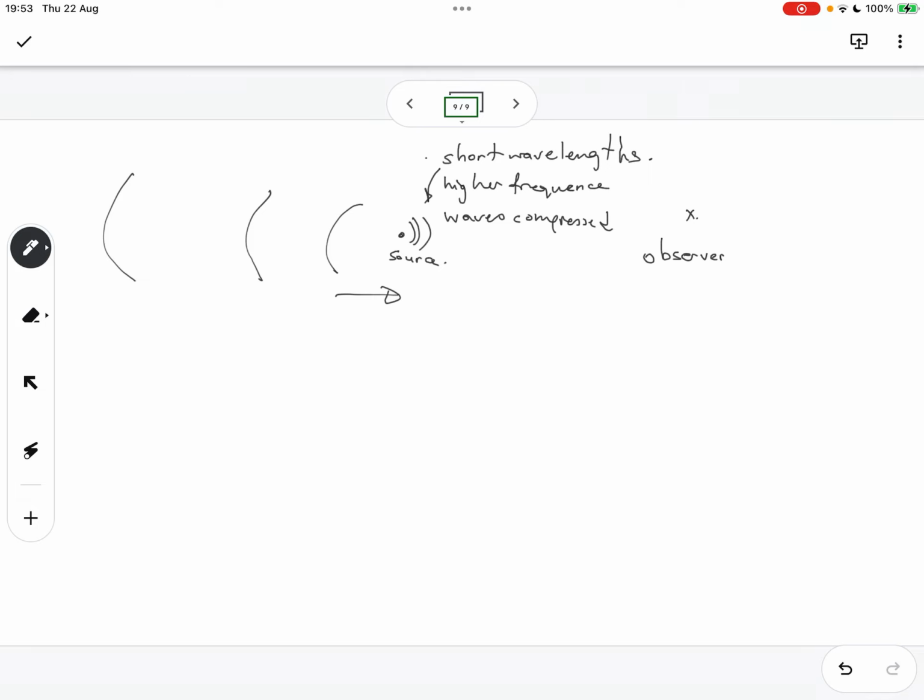Then lastly, the principle of the Doppler effect is applied in the Doppler flow meter. State one positive impact of the use of the Doppler flow meter on humans. This is interesting. I can't think of any right now. So in this case, it is to determine whether arteries are clogged or narrowed.